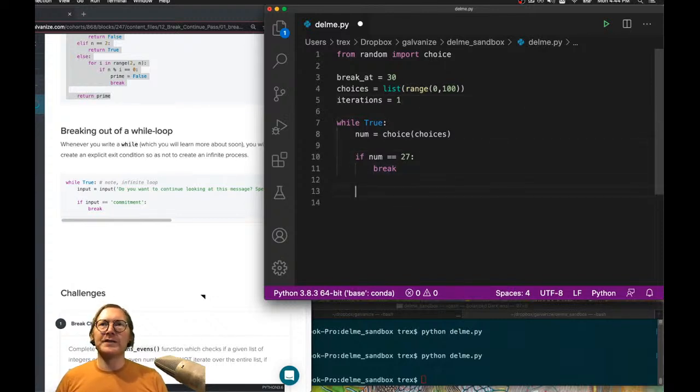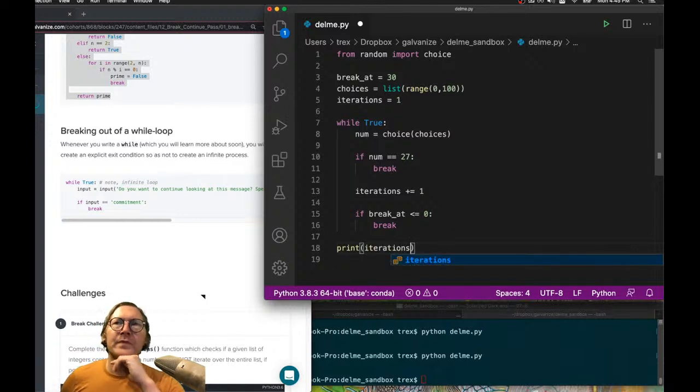And we're going to increment iterations here. And then we're going to make an exit condition, right? So if break at is less than or equal to 0, then we can break also. And down here, I'm going to just print our iterations.